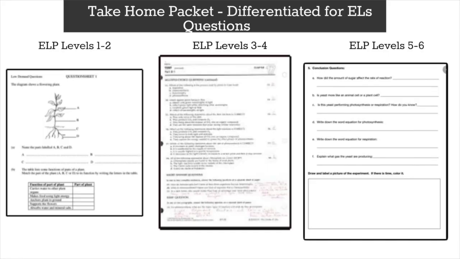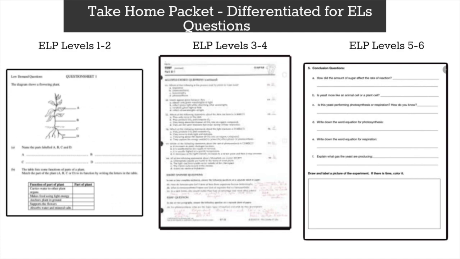Here we can see differentiated questions for your packets. You'll notice again that all 3 of these assignments are on the same topic. All 3 of these assignments ask questions about the same process in science from the Georgia Standards of Excellence, but the questions are asked in different ways. The language is differentiated, not the content. The rigor is high and the language is lower as needed.